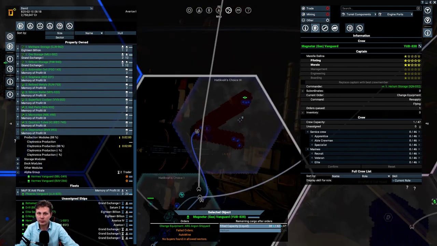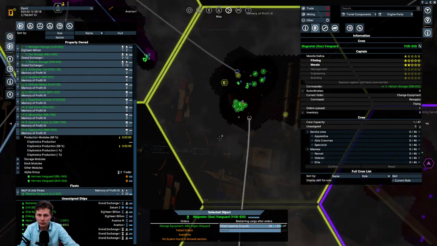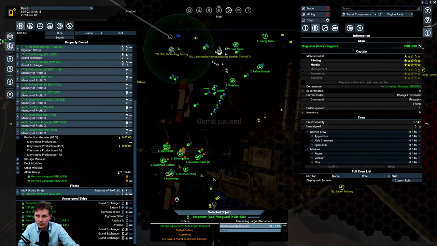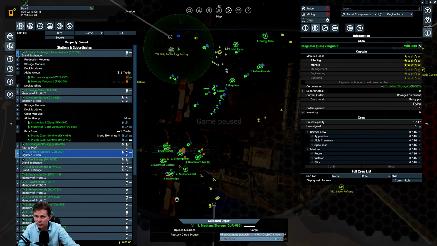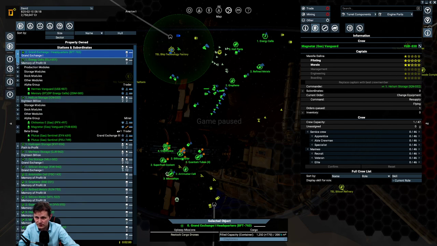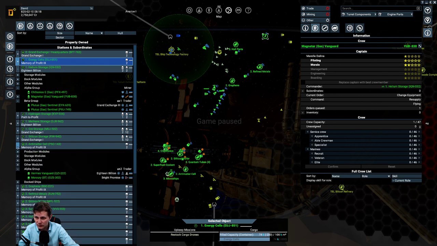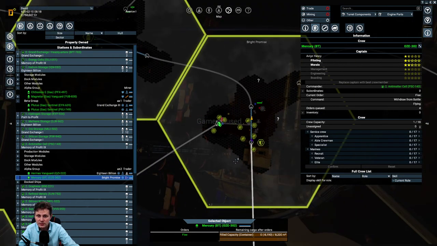Okay, let's go to my... Because they usually are... Over here. Who asked you? Let's take a look. It's either going to be Grand Exchange, which I don't think. The energy cells, it's not very valuable. It usually goes with antimatter cells. There we go. Bright Promise.